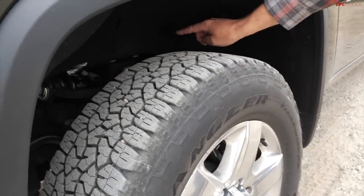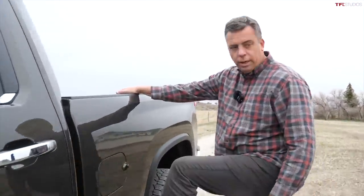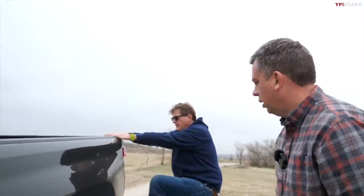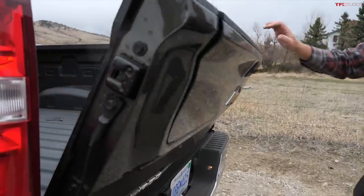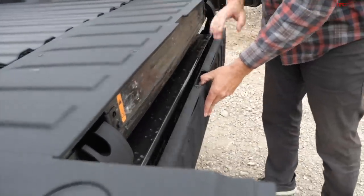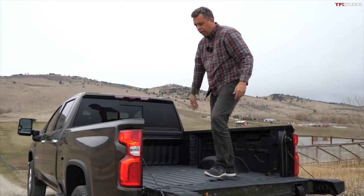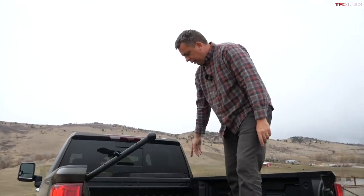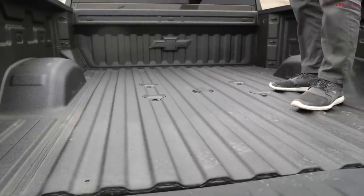You can see those red-topped Rancho shocks. GM has the side step on the bed now, which is useful, and there's a back side step too — love that. The fancy multi-flex tailgate: you hit two buttons and it folds down to give you another step. Tailgate wars have been good for the truck buyer. Our Ram doesn't have this, and I wish it did because these trucks have become so tall that getting in and out is quite tricky. This truck is about six feet ten inches long in the bed area, with an assist handle. It also has a gooseneck fifth-wheel prep package and can tow about 18,500 pounds.